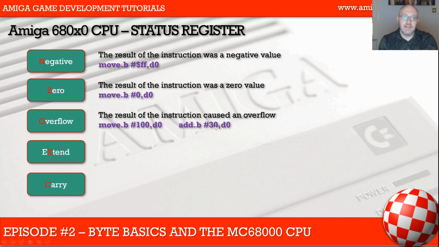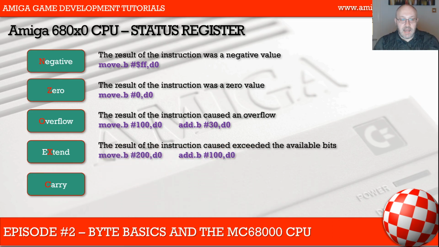The last bit in a byte is 128, so that bit must be set. The value of 130 in a byte would be bit number 7, which is 128, and bit number 1, which would be 2. So 128 plus 2. We're going to look at this in a practical sense in a second with MONAM.